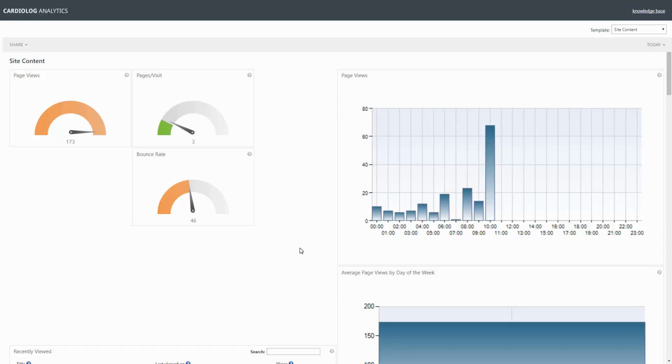If you are interested in configuring the site statistics feature, you're welcome to reach out to our support team who will be able to help you with that. But again, this is how we would recommend sharing your reports with large numbers of users.